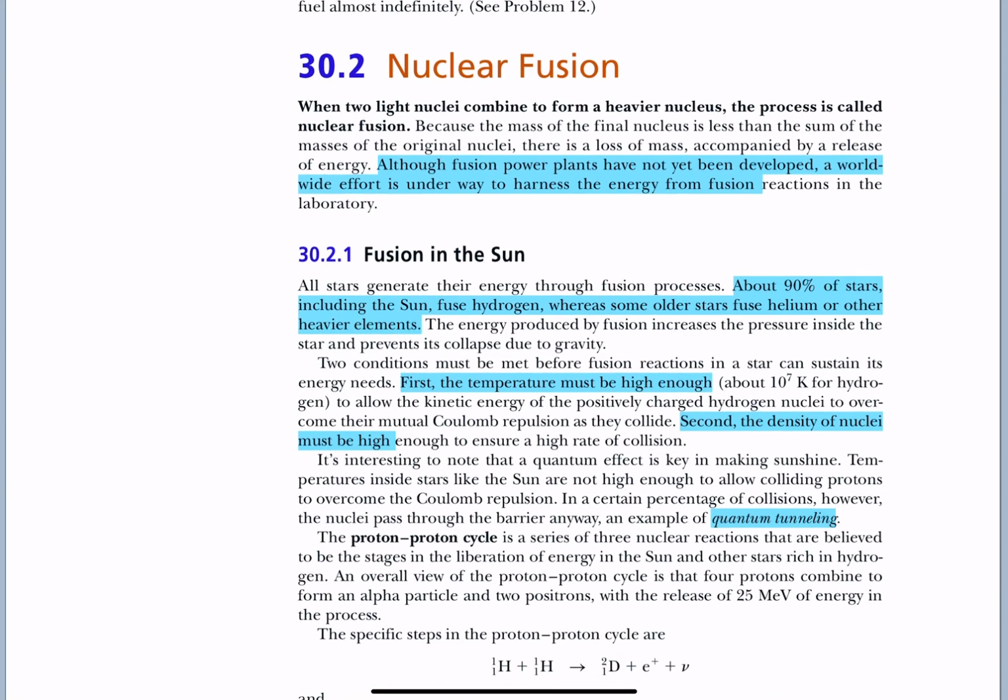Nuclear fusion. This is a good example, again, where, unfortunately, like with nuclear fission, we have been able to develop a military use of this before we've developed a commercial use. Remember back in 1945, we dropped 2 bombs on Hiroshima and Nagasaki, which very abruptly ended World War II, probably saving 1 million American lives who would have had to assault Japan, and probably 3 or more times that many Japanese citizens.